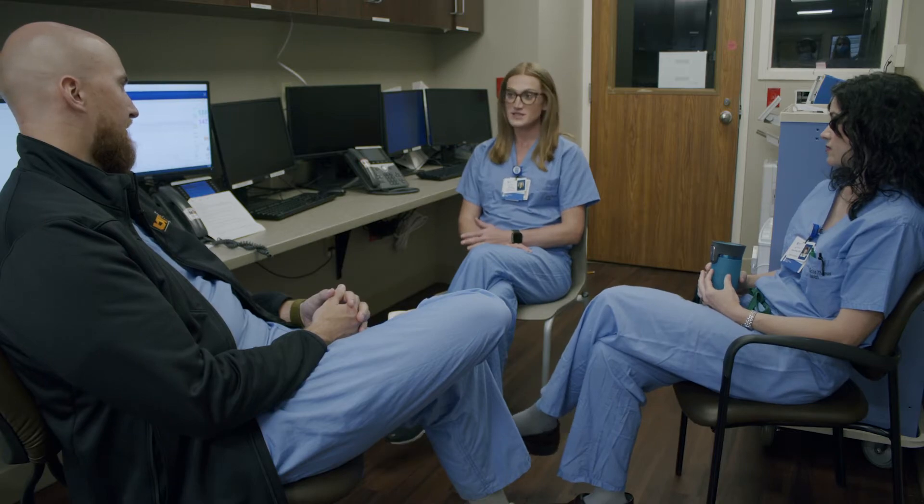So she was a multigravida patient, came in, was quickly six centimeters. On her cervical check there was concern that she was in breech presentation, which we confirmed on ultrasound. So we talked to her about a recommendation for a c-section, which she agreed to, so we quickly moved to the OR.